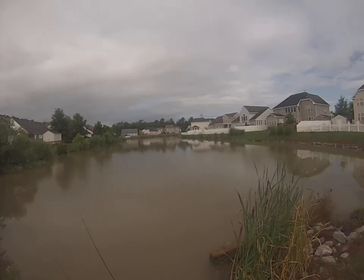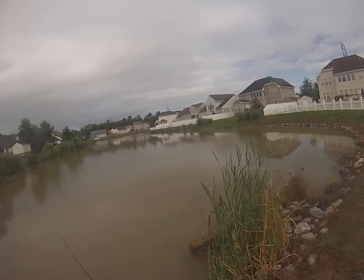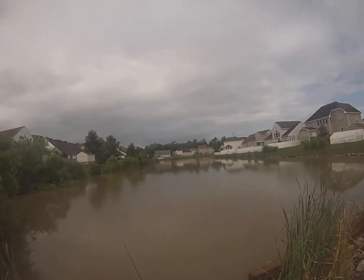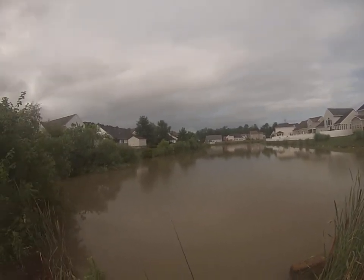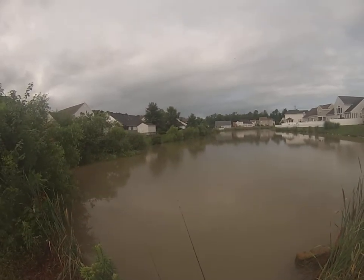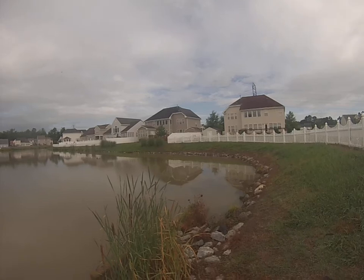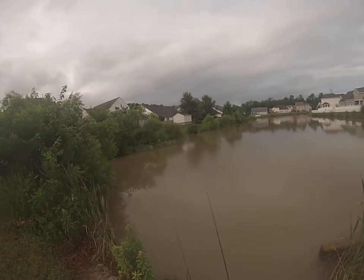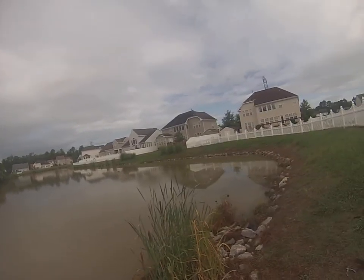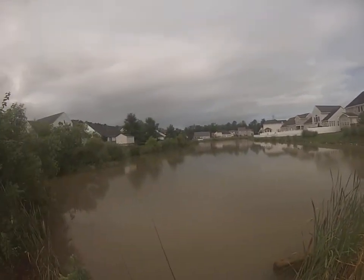Lots and lots of American eels. I think most of them live under this pipe and they come out at night. I've probably caught about 8 or so eel. Most of them about 8 or 9 inches long, but I've caught 2 that were around the 2 foot mark. And bass are tricky. Bass are almost as tricky to catch as carp, but I could definitely do a bass video. I can try for crappie.